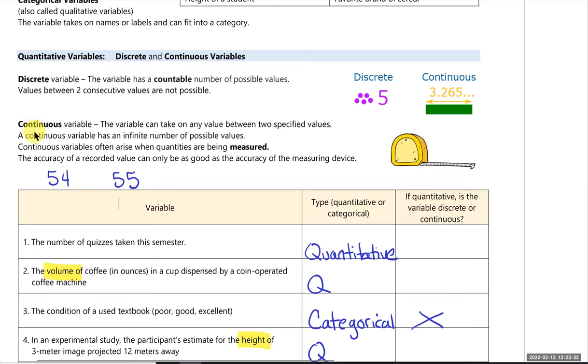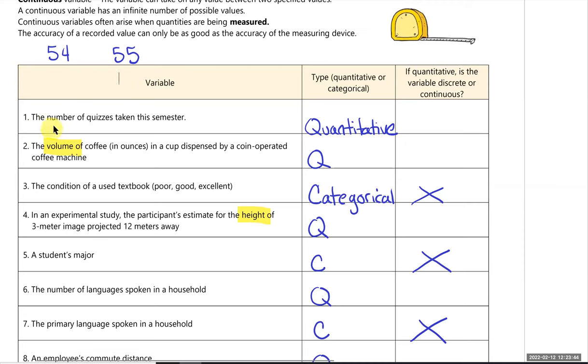So in my opinion, the easiest way to remember it is if you count it, it's discrete, and then the other ones are continuous because counting is a little bit more obvious to us. So let's try the first one. If you had to know the number of quizzes you were taking, you would count them, right? It literally says number. So if it says number of anything, you already know it's discrete because you're counting. So that is the deal. Discrete will probably jump out at you quickly. Continuous, I don't know, we'll find out.